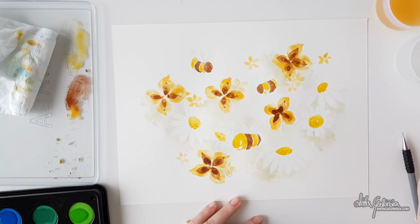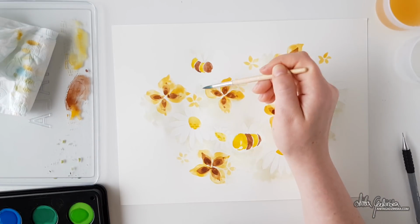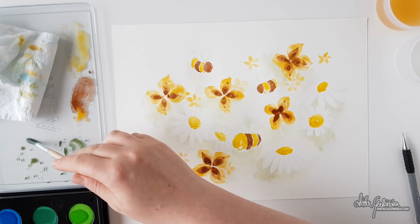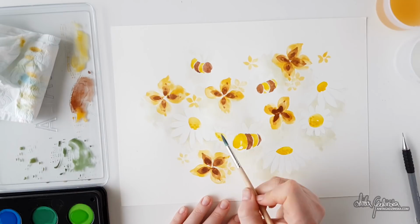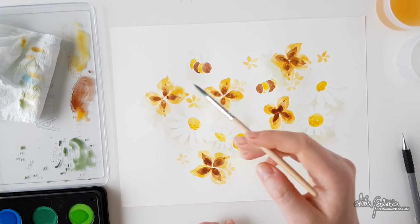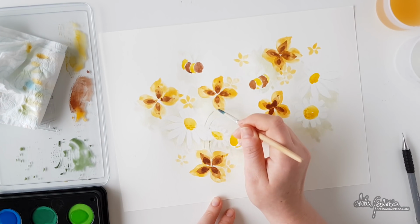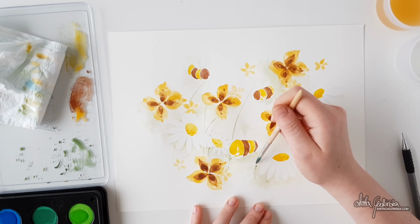I don't know if you guys remember, but I've mentioned a couple of videos ago that I'm really using a lot of saturated colors lately, and I just keep adding the color because it's so beautiful. And I sometimes want to make something pastel or like lighter, but it just doesn't work out because I just keep adding the color. And someone mentioned that it might be because I don't do, you know, enough color studies beforehand, so I just keep adding color because I didn't plan enough beforehand, which also might be true.